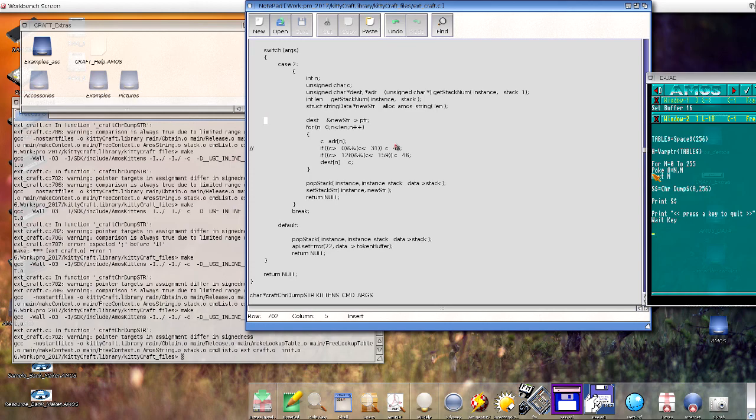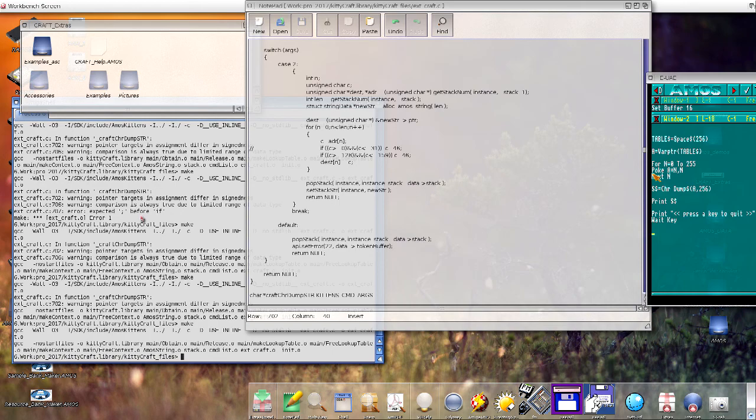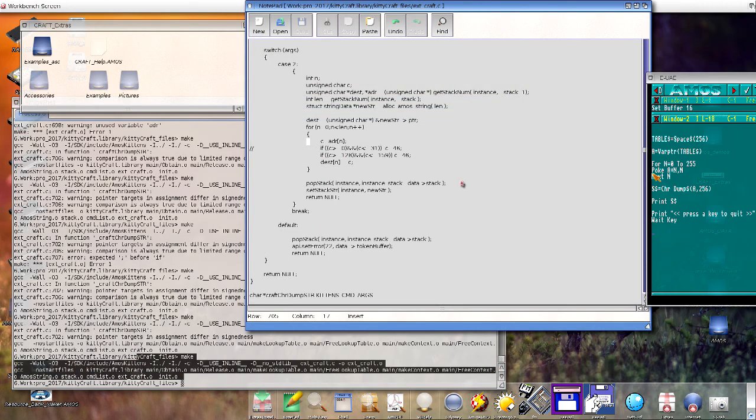We'll have unsigned char, just to make sure. No, now it compiles. Let's remove, save. So strange.